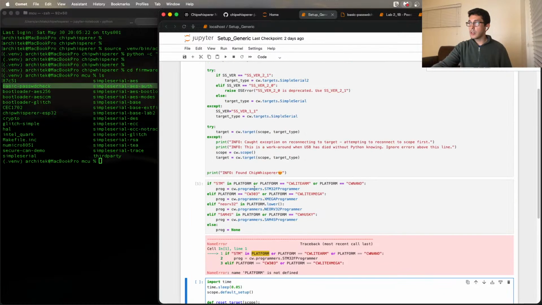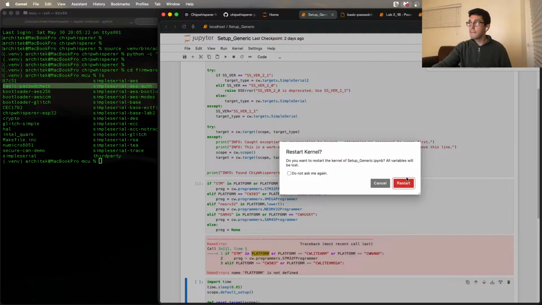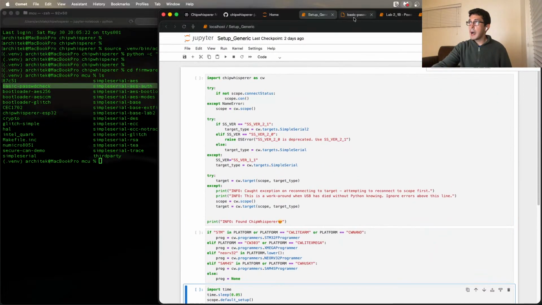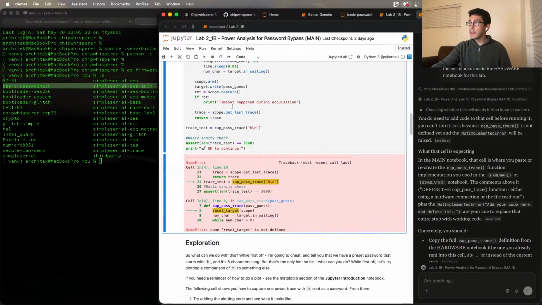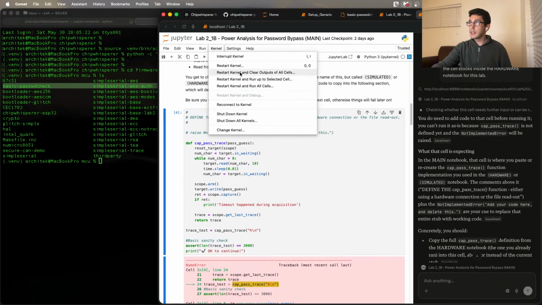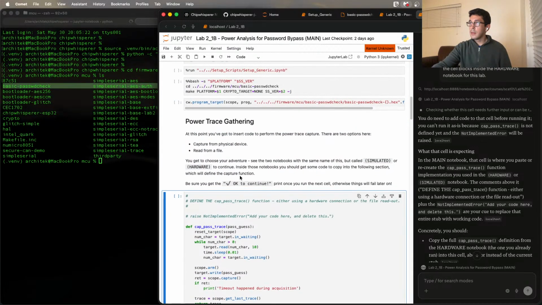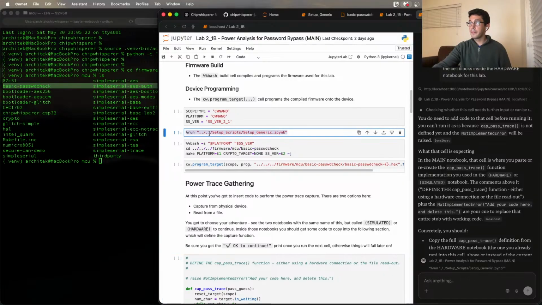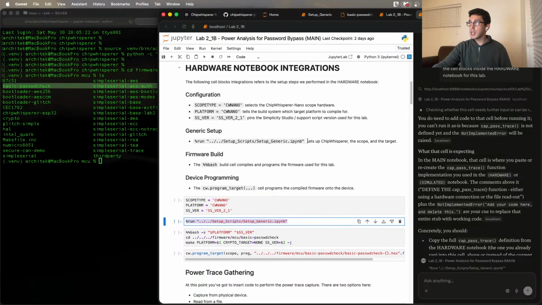So this cell block should be called the cell block that exists inside of this run block. And this run block sets up the ChipWhisperer, the scope, and the target.